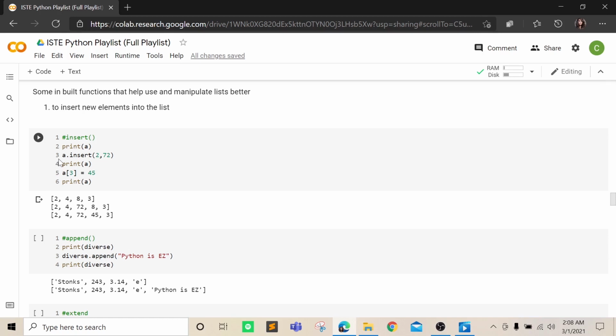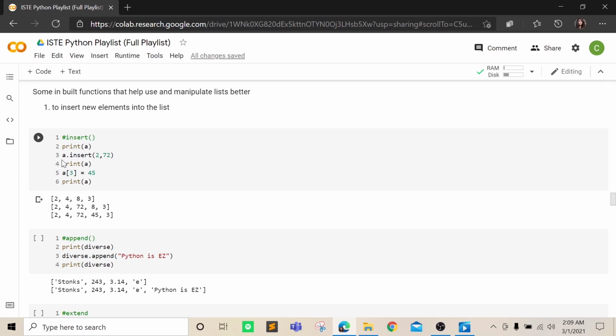Another thing to notice is the way the function is being called. You first use the name of the list, and then the dot operator, and then the function name. So here A is basically the list object. The concept of objects is brought later in this. But as of now, remember that the list name will be used along with the dot operator to call the function.